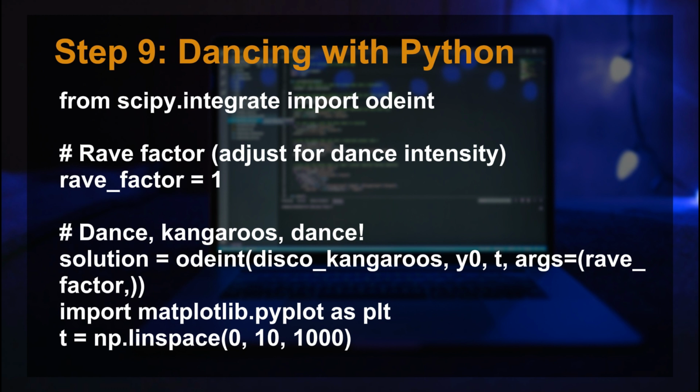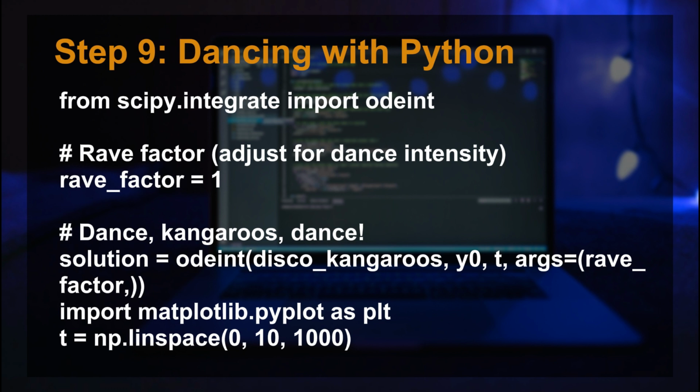We are importing odeint, and we are giving a rave_factor which adjusts the dance intensity. We are saying rave_factor is equal to 1. Dance kangaroo dance. The solution is odeint, in which we have the function disco_kangaroos. We are giving y0, we are giving t, and we are giving args equal to rave_factor.